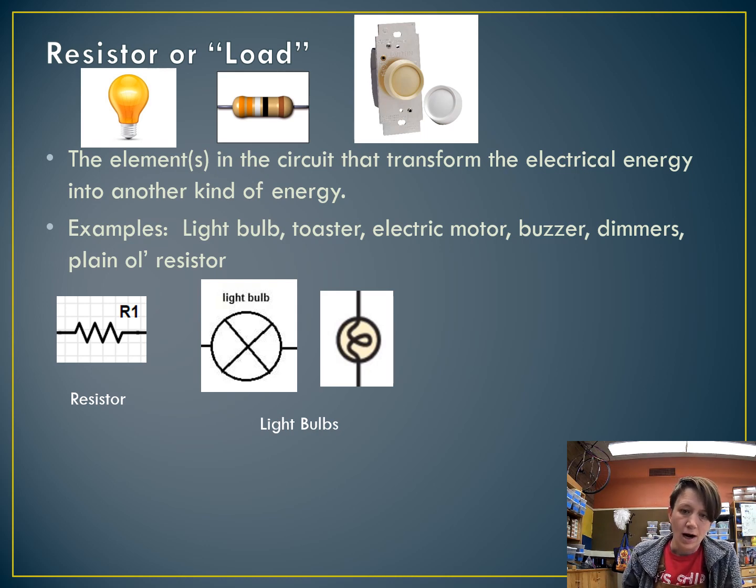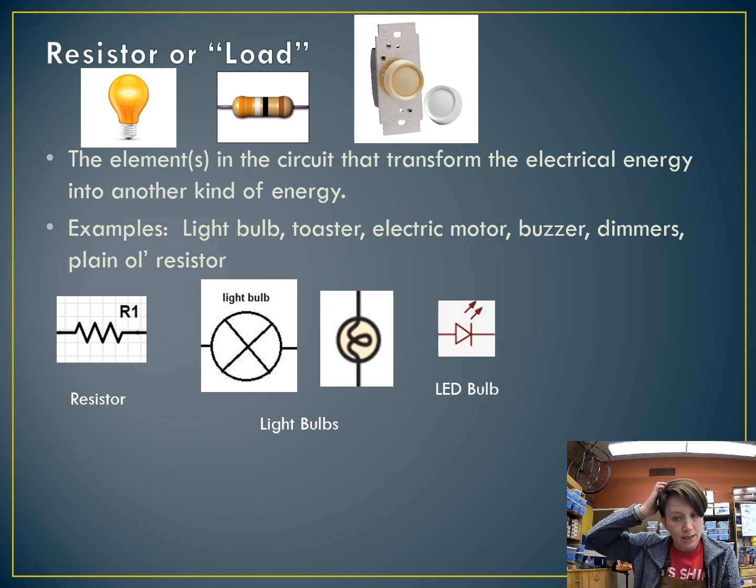Light bulbs, which are a kind of resistor, sometimes are drawn as plain old resistors, but other times there may be special symbols that show that this resistor is specifically a light bulb. Sometimes you see this X thing, and sometimes you see this kind of roller coaster situation. Those are both schematic light bulbs.